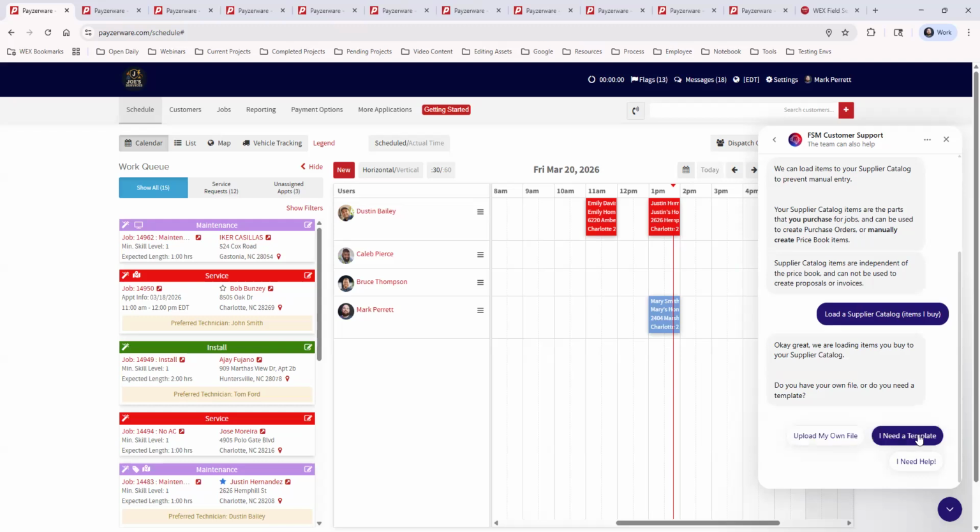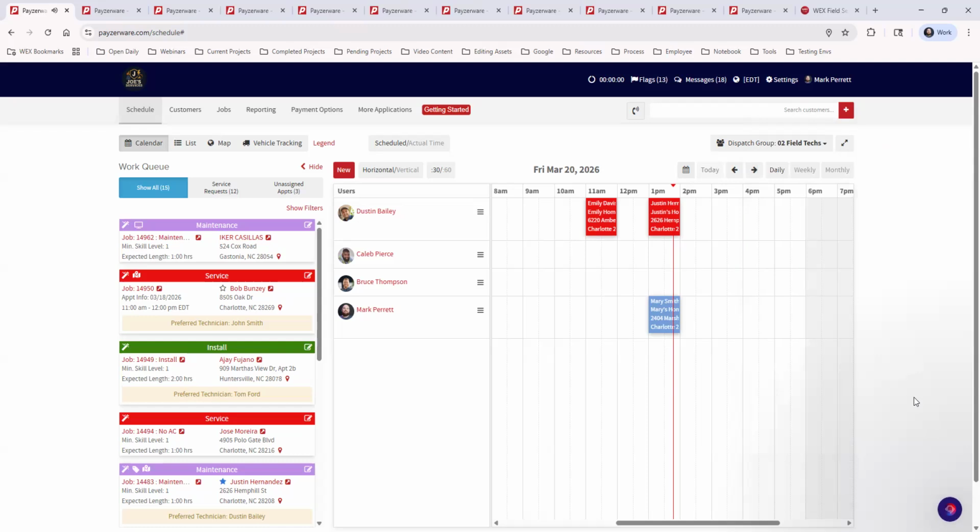Choose that. Otherwise, we will provide a template Excel file for you, and then you will be able to fill that out. You'll know it has all the columns and info that we require, and then come back to here and submit that. Once that's submitted, depending on how big it is and how many loads we have going on at any given time, that will take between 3 to 7 business days to load into your account.